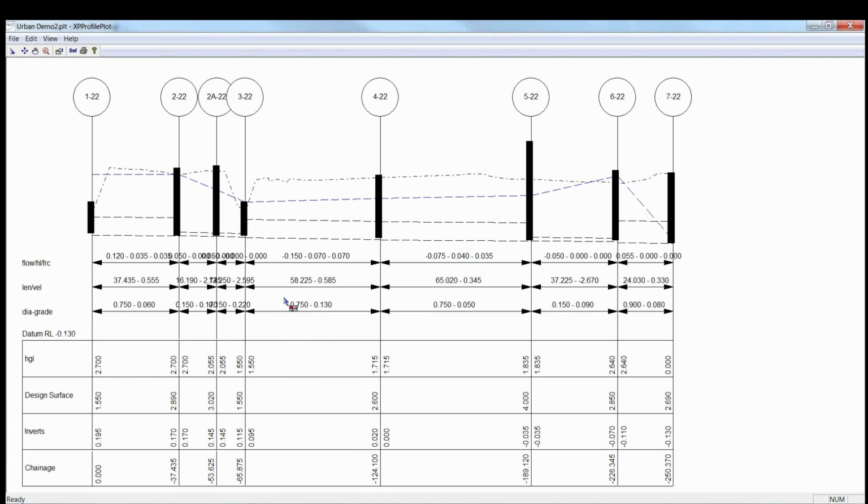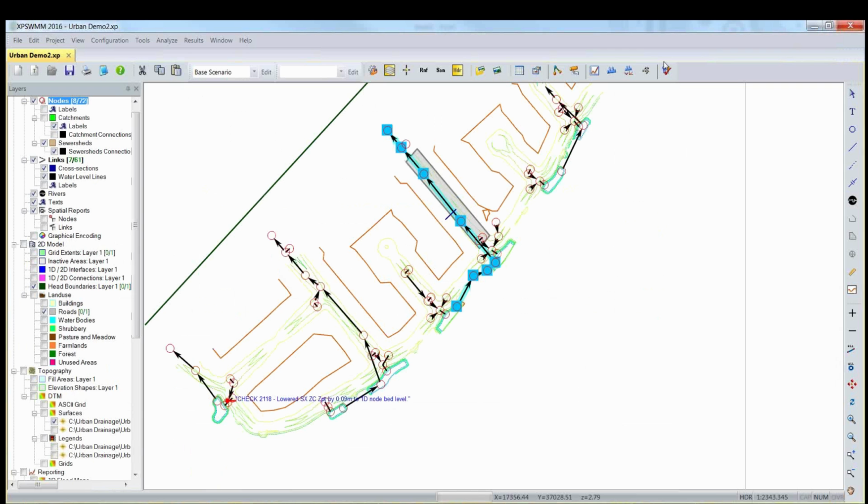that is the kind of output we can expect to see from XP Solutions products, particularly XP Storm and XP Swim, without too much duress. And if I hit the DXF button top left, that will actually push that out as a CAD file. And we're in the process of updating this particular function so that we can export the entire network in one go. And that should hopefully be finished for our next major release, which is XP Swim 2016.2, and that's probably going to be due later in the first half of this year, maybe March or April.